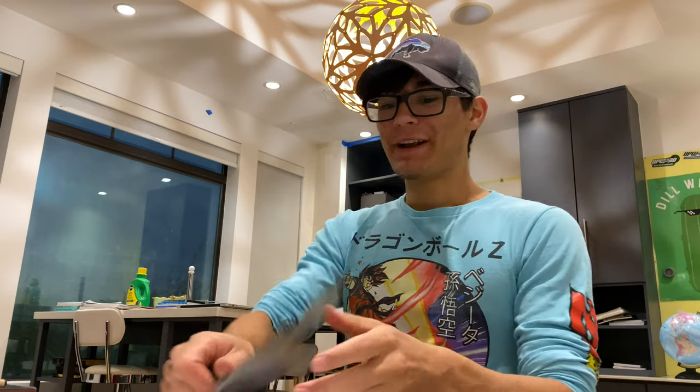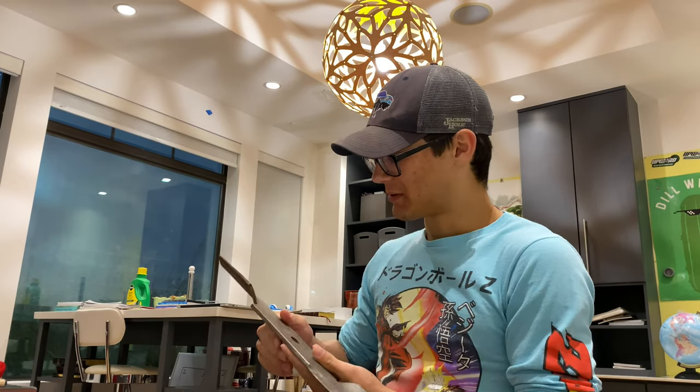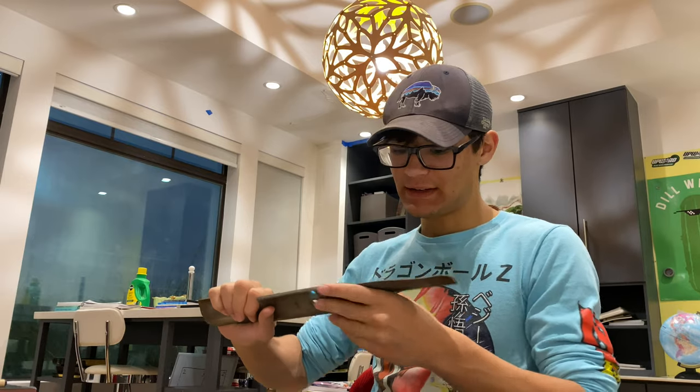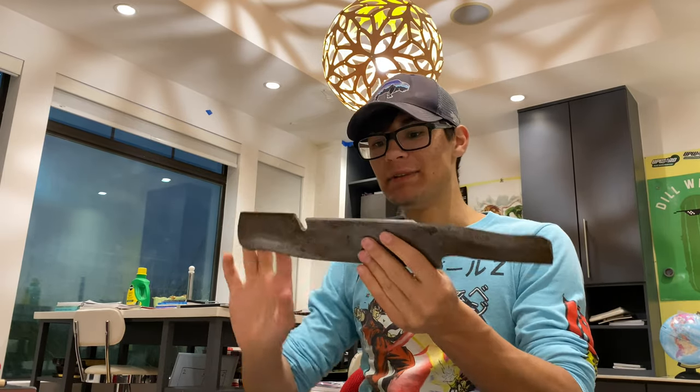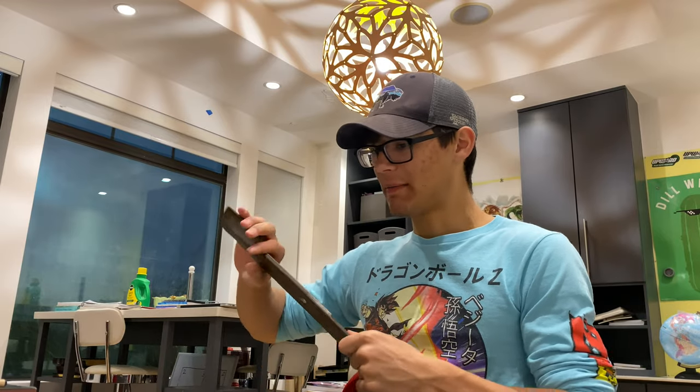This is the end of the video. I'm glad I prefaced showing off the small mower blade by saying it's going to be a very crappy knife, because it is indeed a very crappy knife. The metal is not made to be a knife — it's too thick. So I'm going to take my best shot.